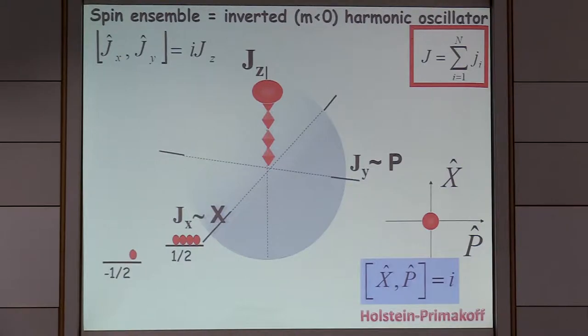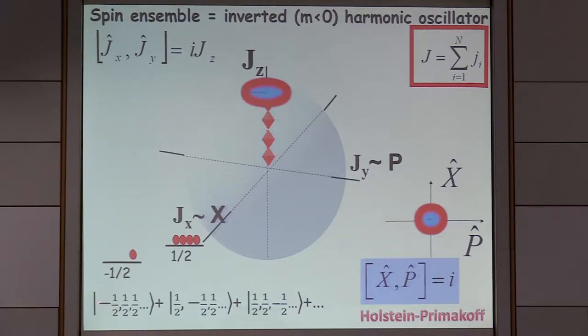So what happens if you flip one spin and you don't know which one? You generate a superposition of one spin flip over all those 10^8 spins, and that's essentially the Fock state in the spin space. And if you zoom into here, then you will see something like that as a Fock state. And as I said, it will be a large superposition where you don't know exactly which of the spins is flipped, but you know that one of them is flipped.